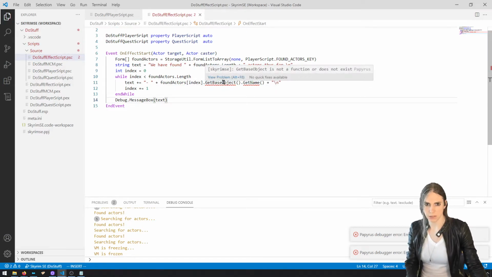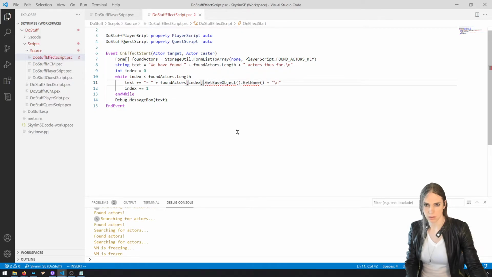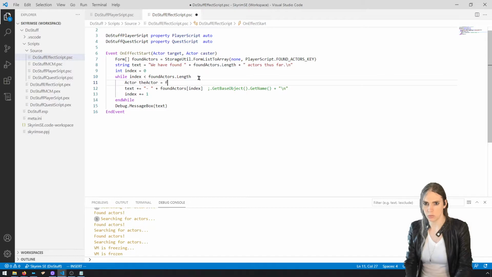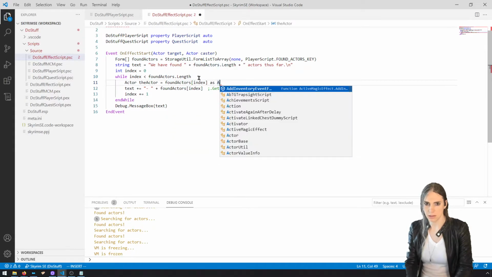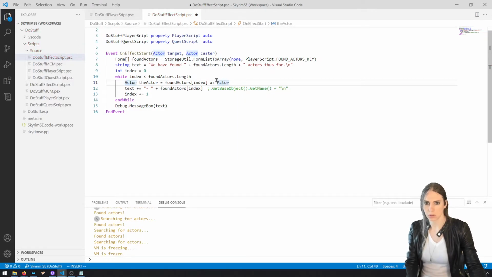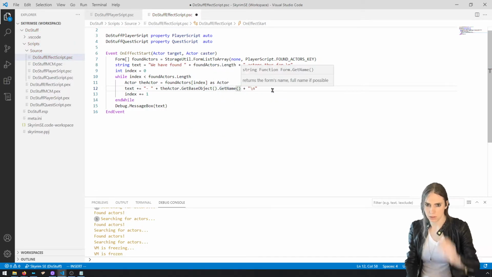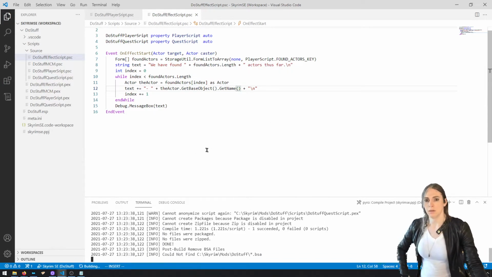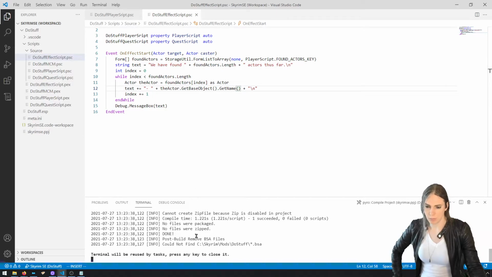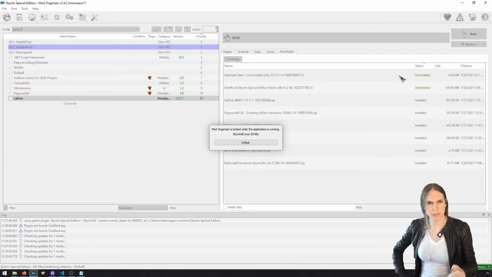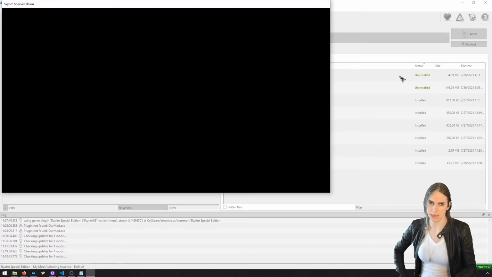It's kind of risky because the base object could be none, I think. Why isn't that doable? GetBase. Cool. Let's say actor, the actor equals foundActors[index] as actor. And we will add the actor.GetBaseObject.GetName, because we're looking at the instances of the people. But the instance of Bob does not have the name of Bob. The template, the base object that defines Bob, really truly defines Bob as who he is. That's where his name lives.